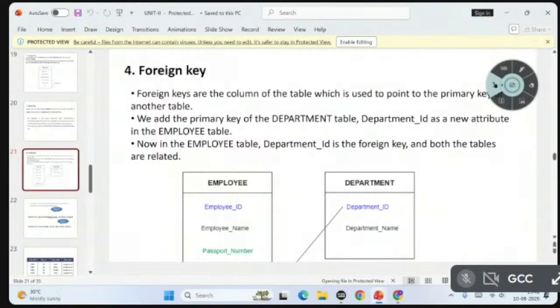We already know what a foreign key is. A foreign key in MySQL takes a column reference from table 1 and makes it a primary key for table 2. So here we need 2 tables, used to point to the primary key of the other table.